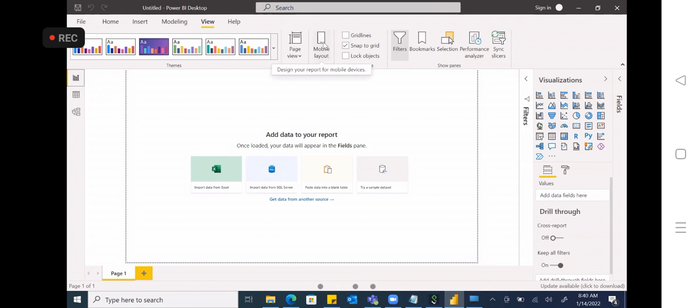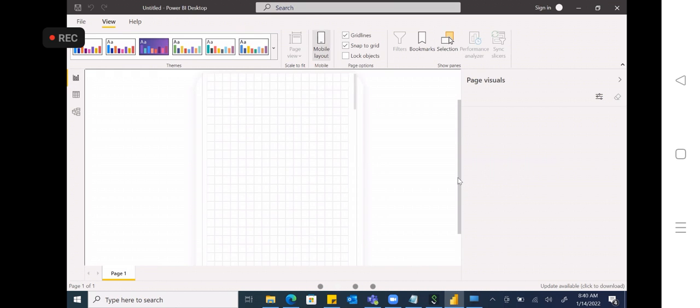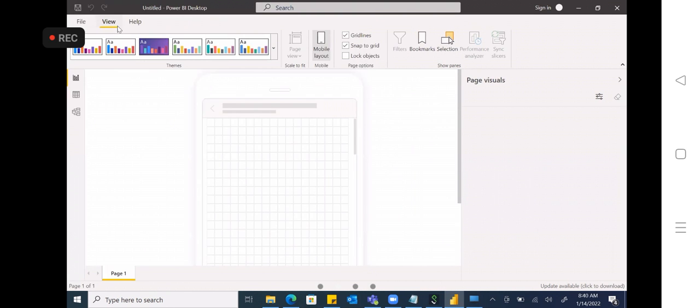Can you see it here? You just need to maintain the layout which needs to fit any mobile, so you select this mobile layout and drag the required information. I think nobody uses the mobile apps because once we open the Power BI service, you can see the same thing. Okay, that is fine.